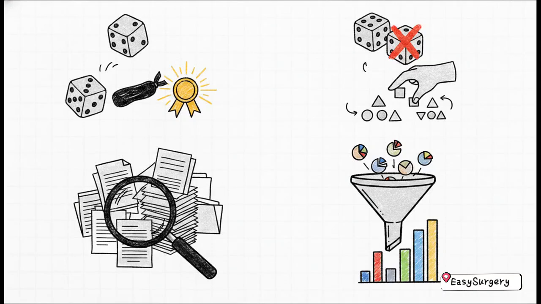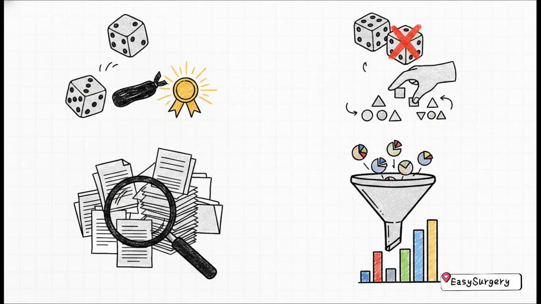Moving over to experimental designs, the randomized controlled trial, or RCT, is the undisputed gold standard here. Why? Because it uses random allocation to evenly distribute patient covariates, and it utilizes blinding to conceal who actually gets the treatment. If you skip that randomization step, you've got yourself a quasi-experimental study.